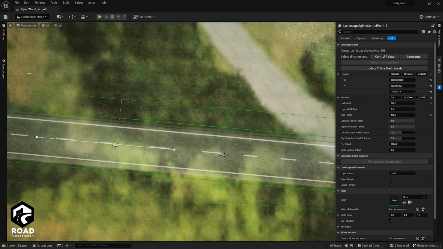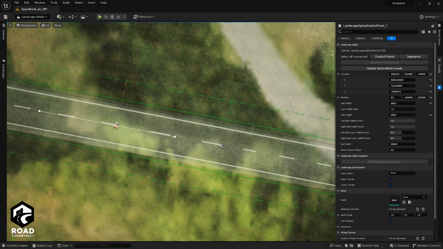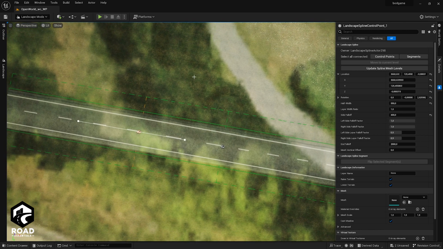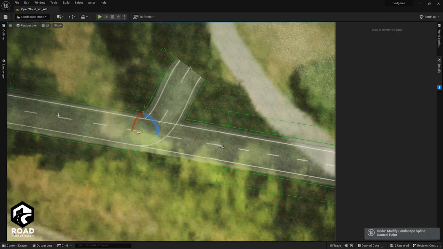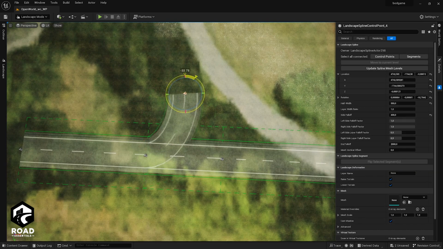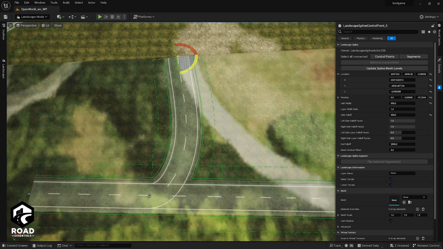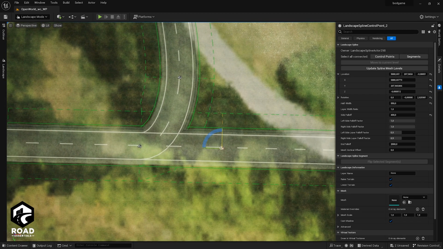First of all, we click on the left control point, click on landscape, and tell the landscape tool, use auto rotate control point. Nope, disable this. Because when we enable it and click now on the left control point, CTRL, and then on the top here, the control point would be rotated like this, and we want to have our road stay like it is right now. And now we click on this point, adjust it, and click on this location because my road continues here.